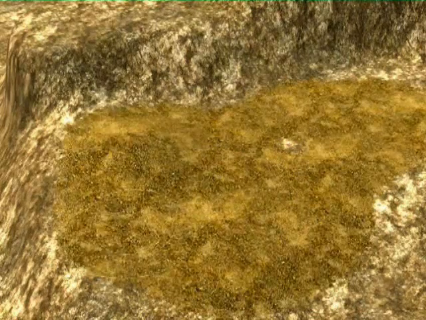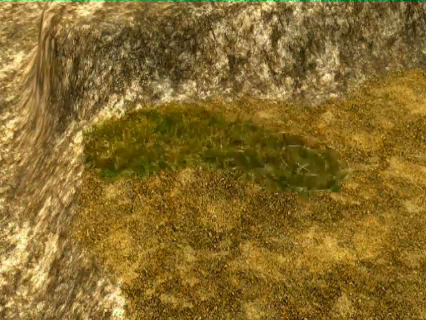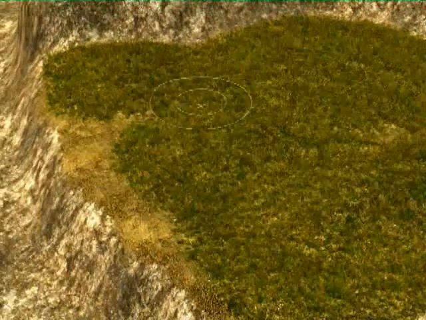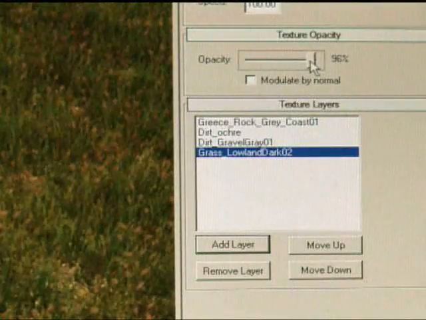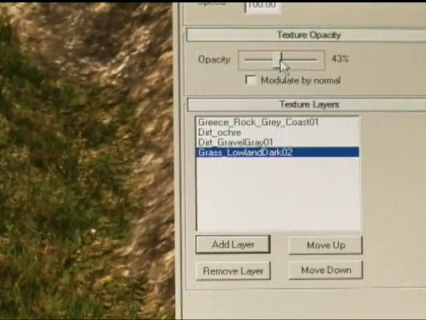So now we can go in and begin painting textures. By left-clicking, you can just paint this gravelly texture down. On top of this, we're going to select the grass and just paint that right on top. This grass will be painted in most spots at 100% opacity, but we'll go in and reduce the opacity in certain areas to make it look a little more realistic. By decreasing the opacity of the grass to say 65%, you can repaint areas, and you notice that the blade height actually decreases. And if we cross about the 45% area, in addition to the blade height decreasing, you're also losing some of the underlying ground texture.